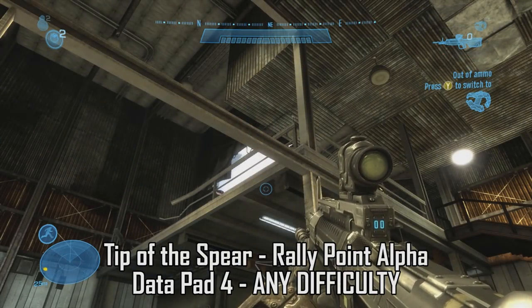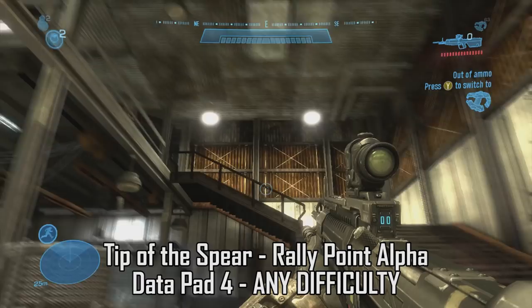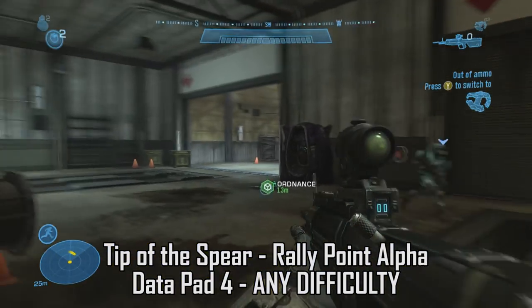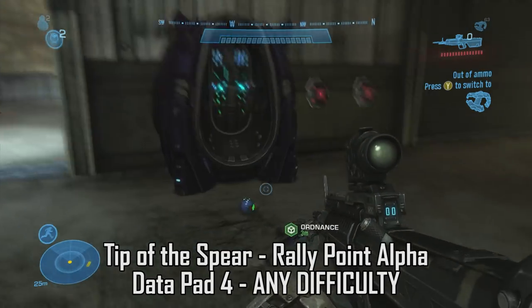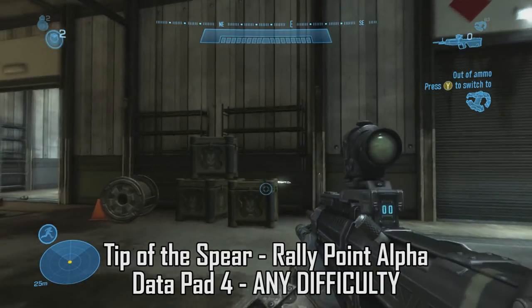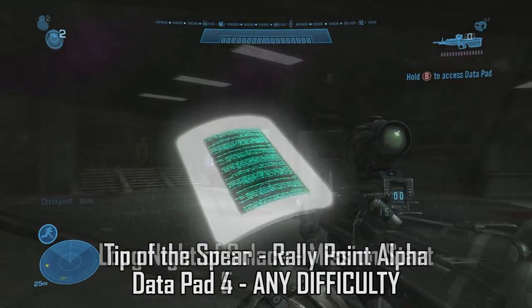Datapad 4 can be found on the level Tip of the Spear, inside the mining facility. You can load up Rally Point Alpha to save a little time. At the end of this section, just before you can get some ghosts and a revenant, the datapad will be on a shelf near some crates.